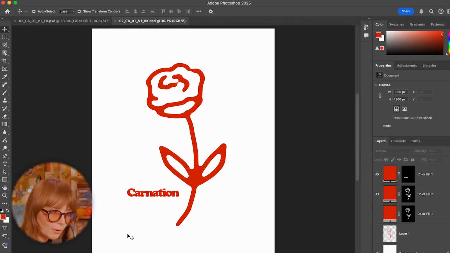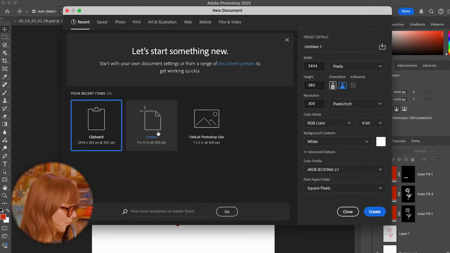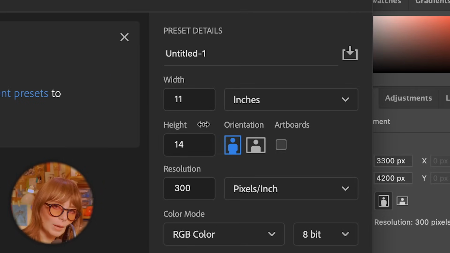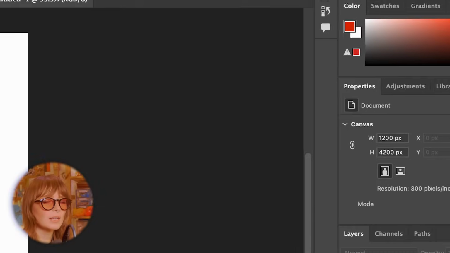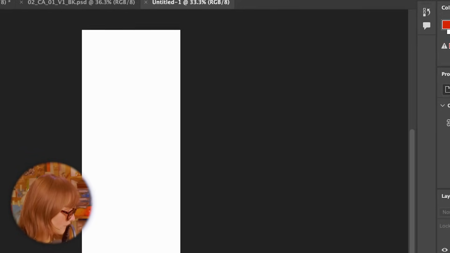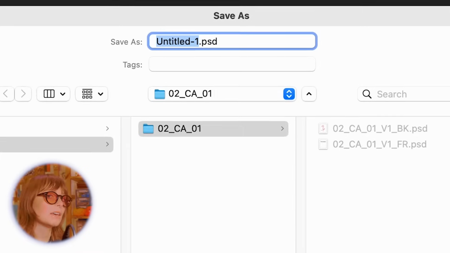Now let's say they wanted to do a long sleeve shirt, God forbid. So we're gonna make a new file. And instead of 11 by 14, our height is gonna stay the same at 14 inches, but for width, we're gonna do 4 inches. The sleeve size depends on the printer. This can vary, but this is my standard size that I use. So I'm gonna go ahead, save this.